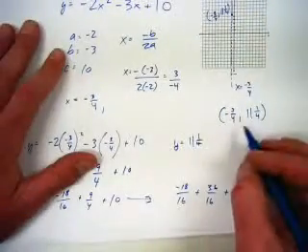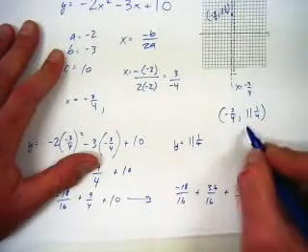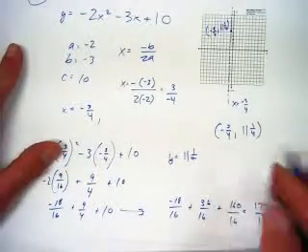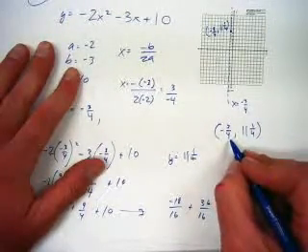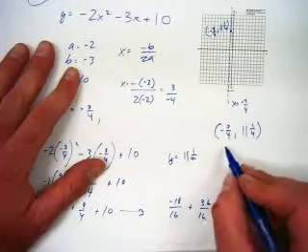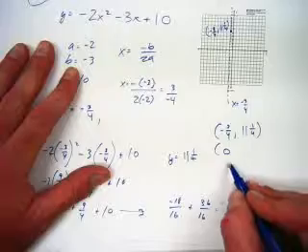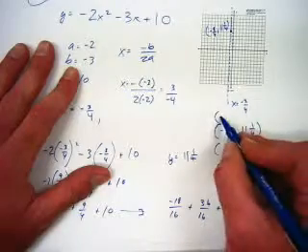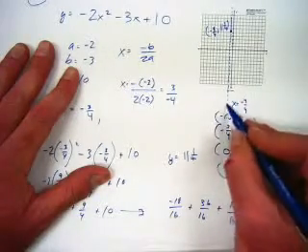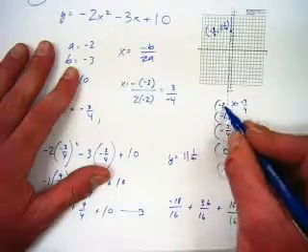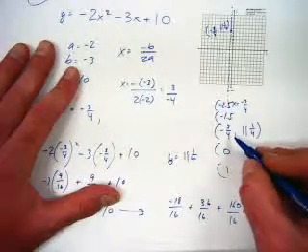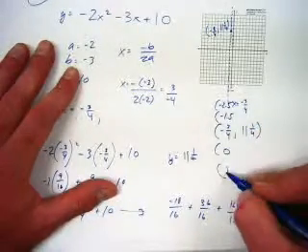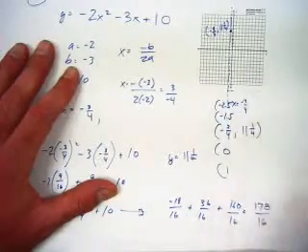Now we just have to find a few more points. We want to choose points that are equidistant from negative 3 over 4. That might be hard to do, but let's try it. I'm going to go up 3/4 to 0, and then I can go 1 from there, and then I'm going to go down 3/4, so it's going to be negative 1.5, and then I'm going to go down another 1, so it's going to be negative 2.5. So I went up 3/4 to get to 0, I went down 3/4 to get to negative 1.5. I went up 1 to get to 1, I went down 1 to get to negative 2.5.